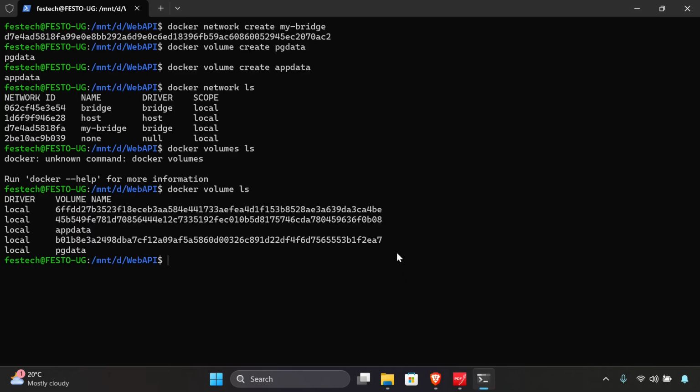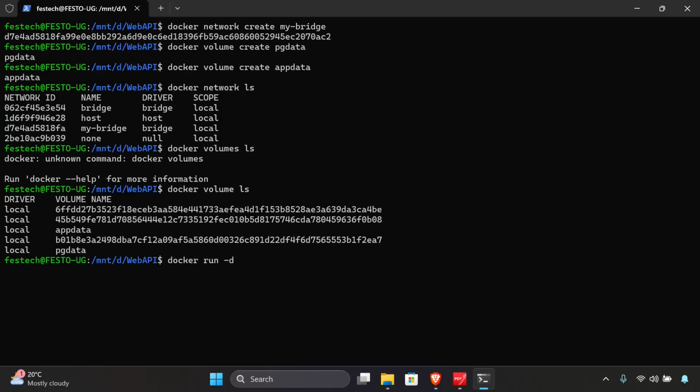When we come back to our terminal, what we are going to do is pull our Docker image of Postgres. So I'll go on and type my command. As we said, when we pull our image, we will connect it to our network. So I'll press docker run, then with the flag -d.